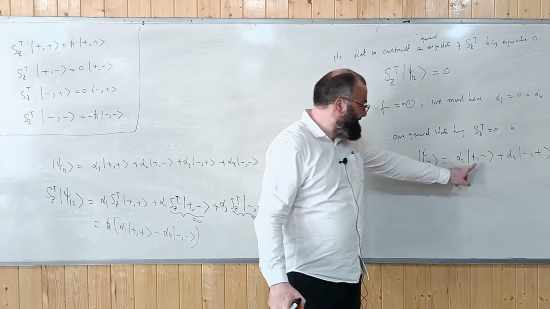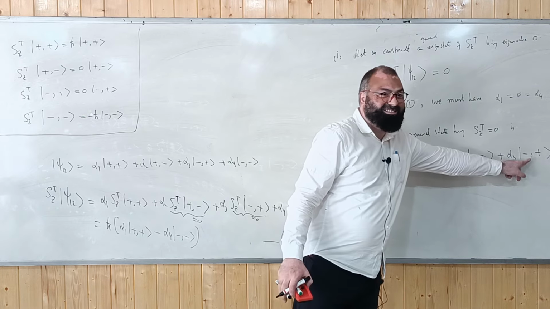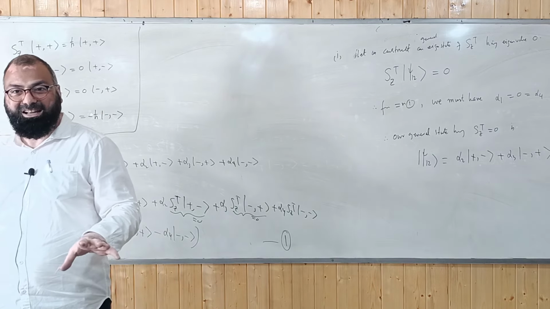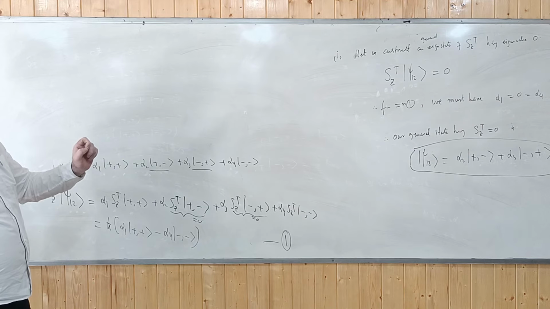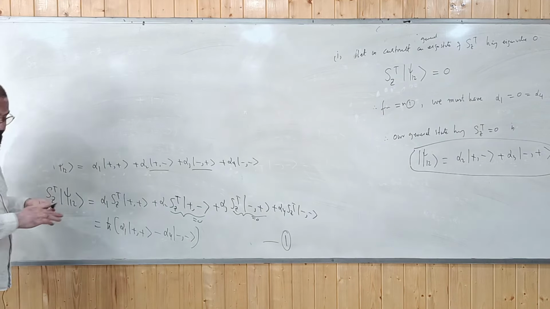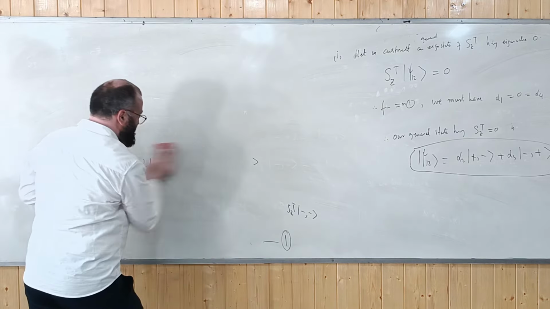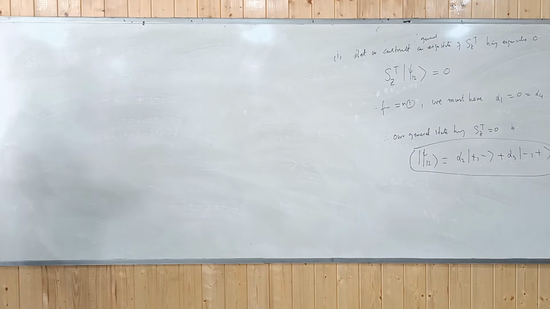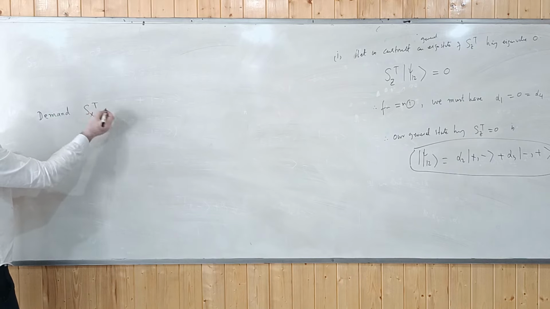You know what is the value of SZ total in this very state? 0. What is the value of SZ total in this state? 0. So it is a linear combination of these two SZ total 0 states. Clear? Now I demand something different on this very state. I want to say something about this very state. It is a very important state that we are trying to construct. So let's demand that Sx total is also 0 on this very state.